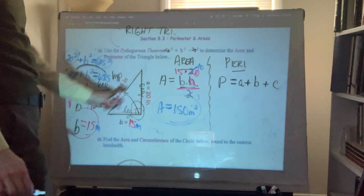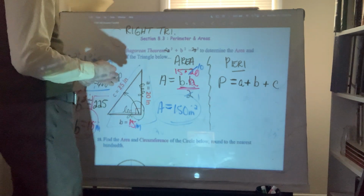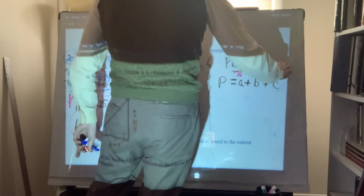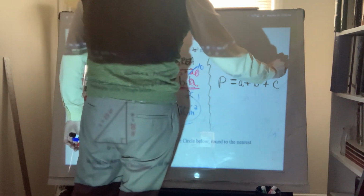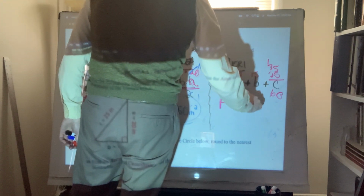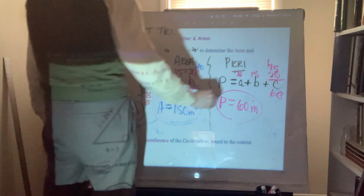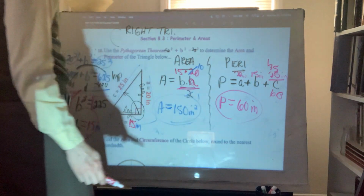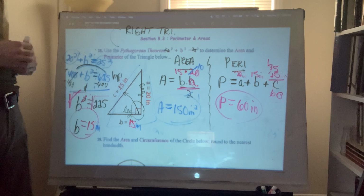Then when you are finding the perimeter, that is the distance around something. So you just have to incorporate 20, 15, and 25, and add them together. 20 plus 15 is 35. 35 plus the leftover is 60. The perimeter would be 60 inches, first degree, because even though we're talking about a two-dimensional figure, we're just adding. So it's inches plus inches plus inches. So you get a one-dimensional sort of measurement here. Inches is the distance around.